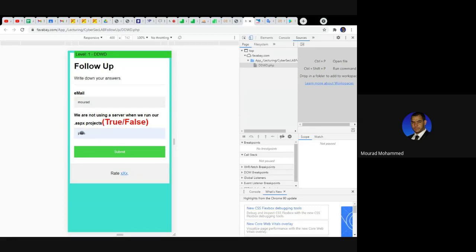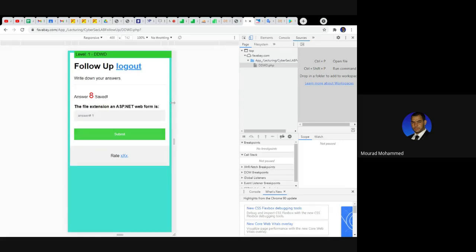I'm using pass here for the purpose of demonstration only. I configured the application so that if I type pass, it will be considered incorrect, but it will let me go on. But for you, you have to type the correct answer. The pass is for me only to demonstrate the request. Here I'm going to submit. This is a true or false question.